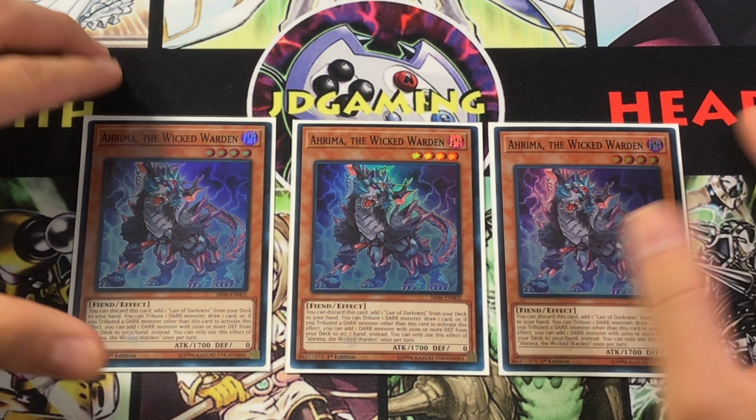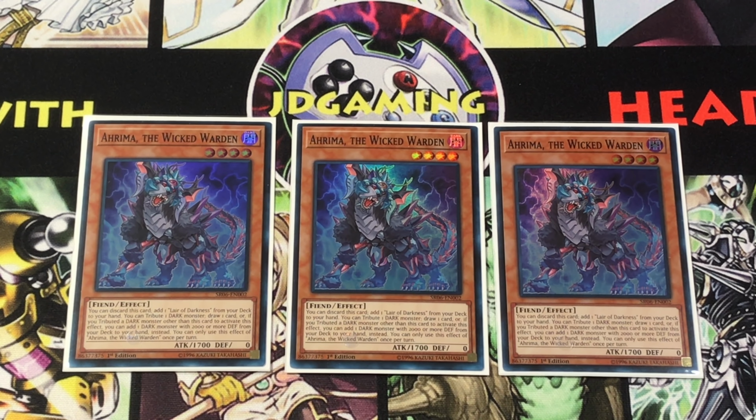Wicked Warden. So this thing is a 1,700 attack, 0 defense, level 4 Dark Fiend monster that basically lets you discard it, a la all those attribute elemental kind of like field spell searchers from back in the day and like GX era. They had a bunch of cards like this where you pitch it and then you add a field spell that matches them. So you can add Lair of Darkness, which we'll talk about next, from your deck to your hand.